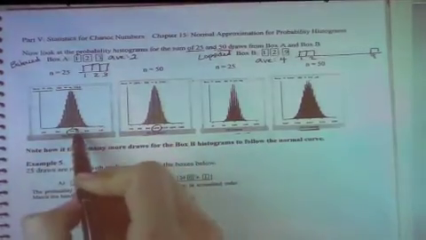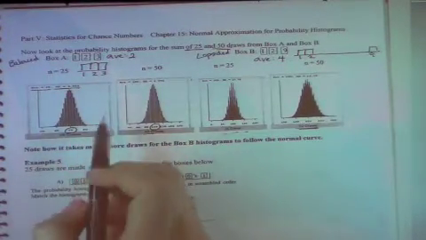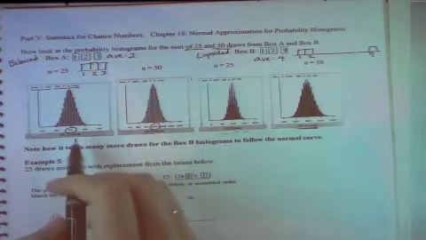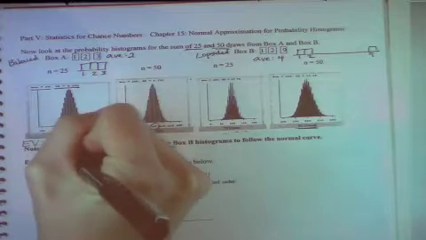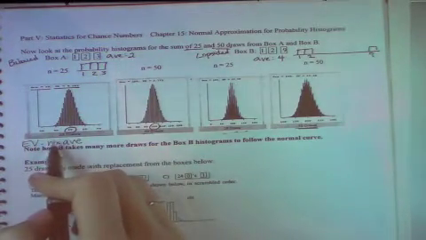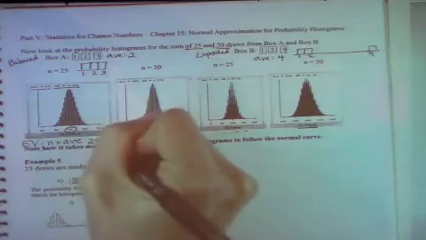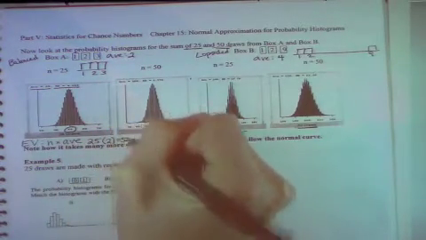And if you weren't convinced when I told you that this was our expected value of 50 down here, let's try and figure out how we would do that. The expected value of the sum is n times the average. Well, what was our n in this scenario? 25. And what was our average? 2. 25 times 2, boom, 50.